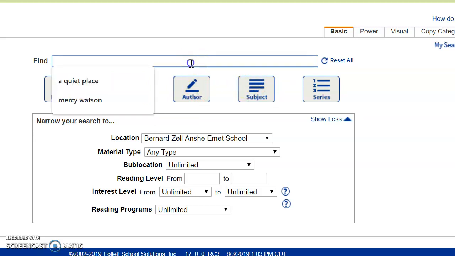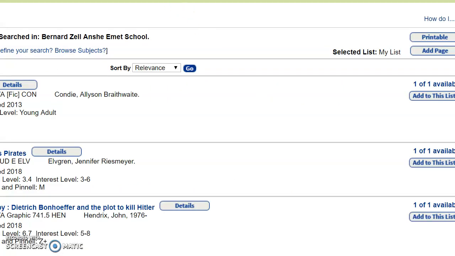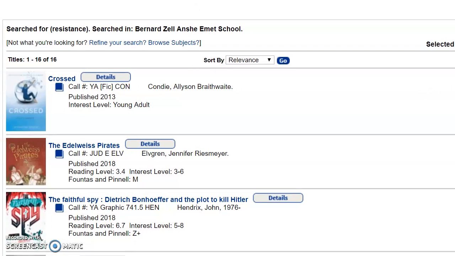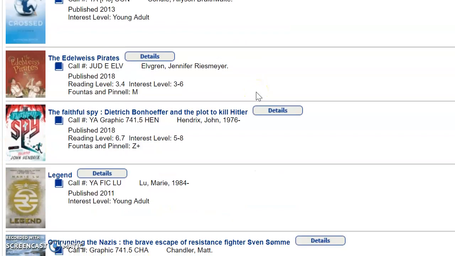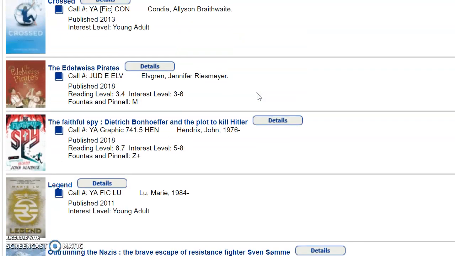And so the 8th graders this year were searching for their research paper topics. It was just this umbrella of resistance. So let's take a look at what this brings up. And so every book will give an aboutness, about resistance, which is what one of your students is looking for.